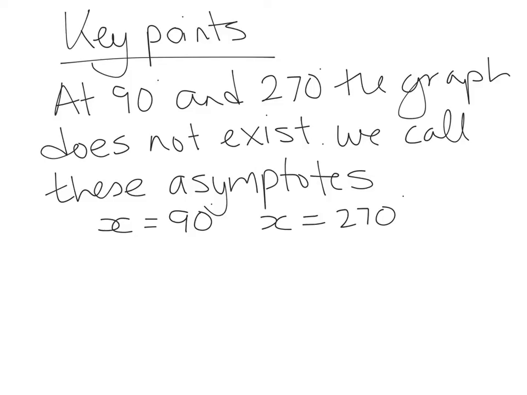What else is happening? Well, we can see that there isn't an amplitude on this function. What happens is the graph between 0 and 90 will just continue to rise on and on and on, and the y value will get bigger and bigger. However, there will never be a value when x is equal to 90. Between 90 and 270, you can see that the graph is starting way down at negative infinity, coming up to 0 at 180 degrees, and then continuing back up to positive infinity, going towards 270 degrees, but never quite hitting that. And again, between 270 and 360, the graph is going down towards negative infinity. So there's no amplitude.